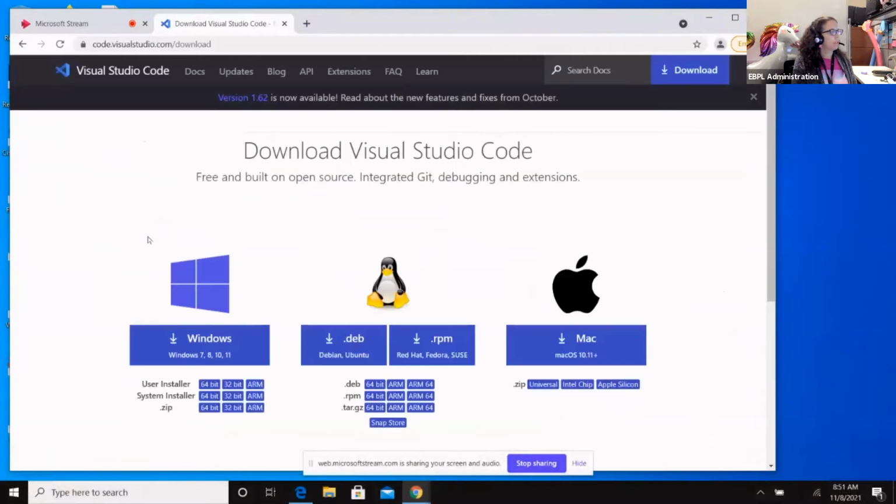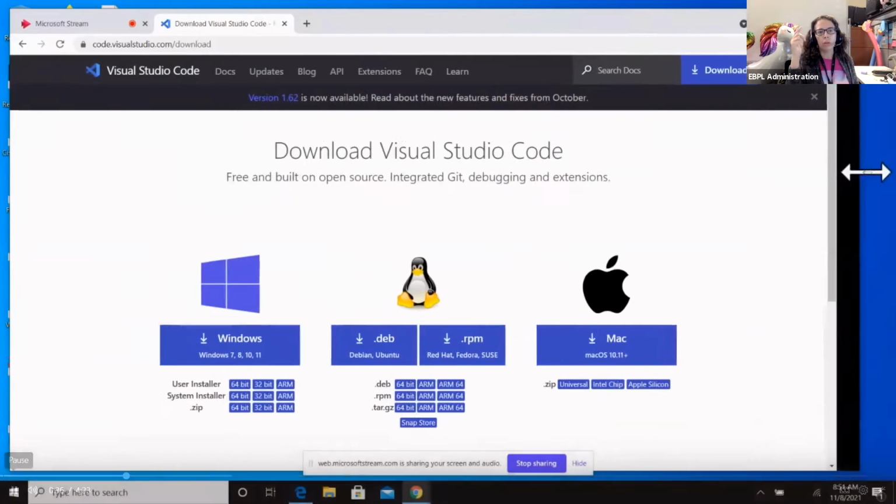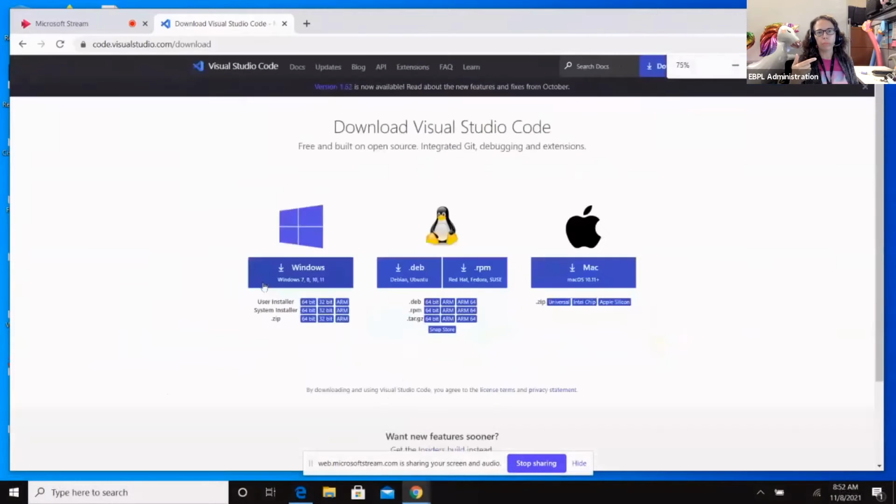Then there is the choice, depending on what kind of equipment you have: either Windows, Mac, or Linux. You're just going to click the big button. Don't click these little ones. Those are only for specific circumstances. You click the one that is appropriate for you, and the installer is going to download to your computer.